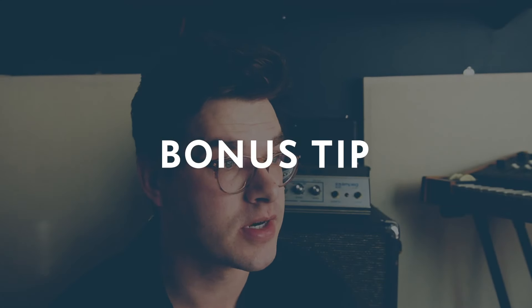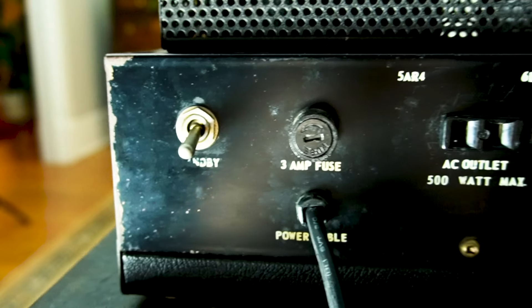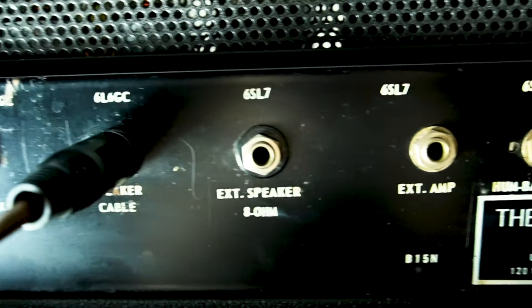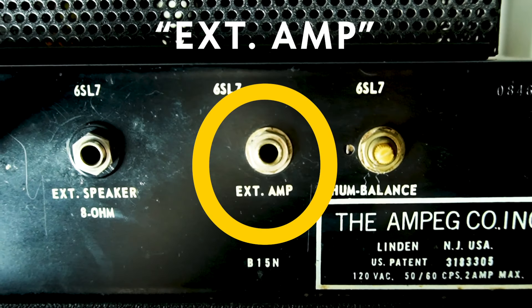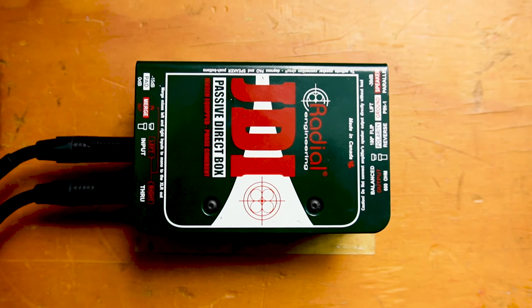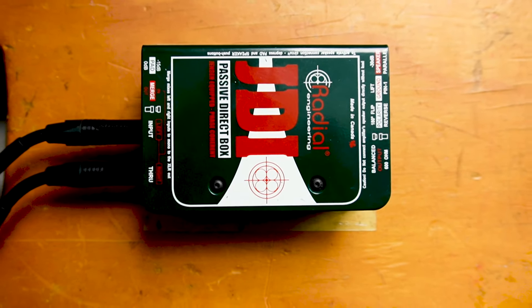I have a bonus tip, courtesy of my brilliant friend Robbie. You can basically use the preamp of the flip top like a pedal. It sends a really hot signal, and you can send that into a very durable direct box. I like to use the Radial JDI, which has a Jensen transformer in it — it sounds really good when you hit it hard. So we're taking a powerful saturated signal from the flip top and slamming the Radial, getting multiple layers of saturation, and it sounds really cool.